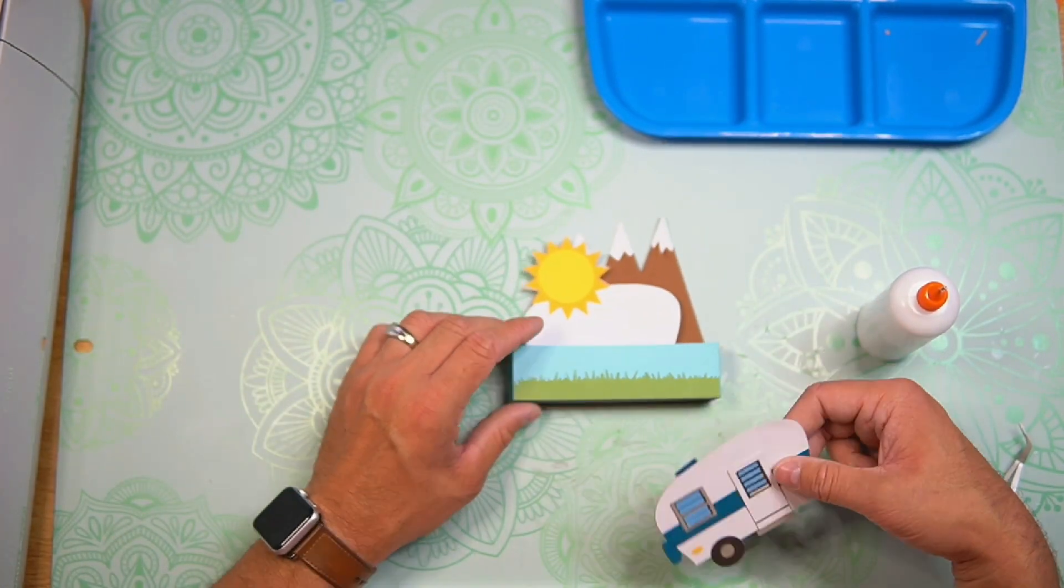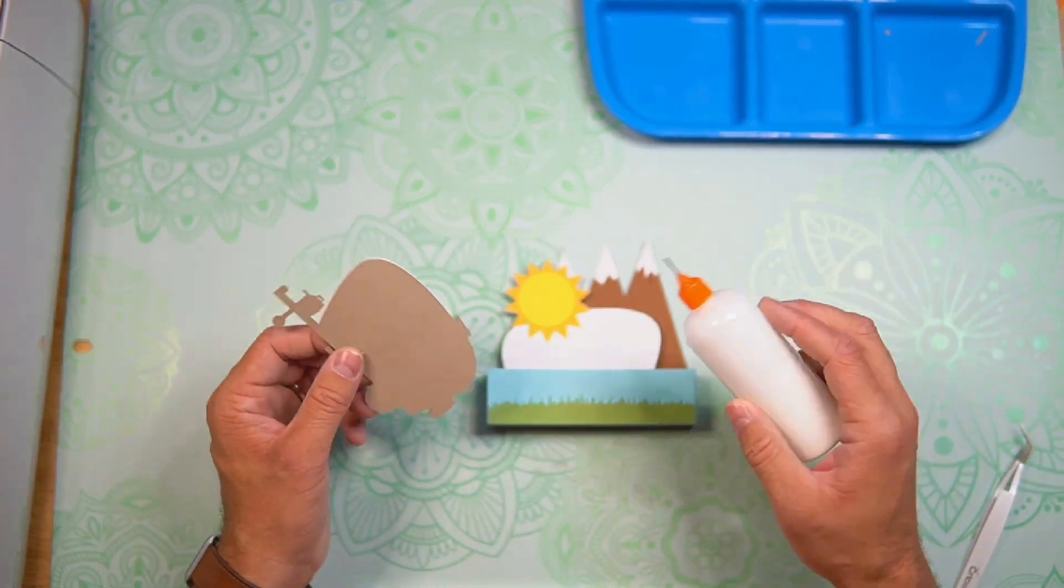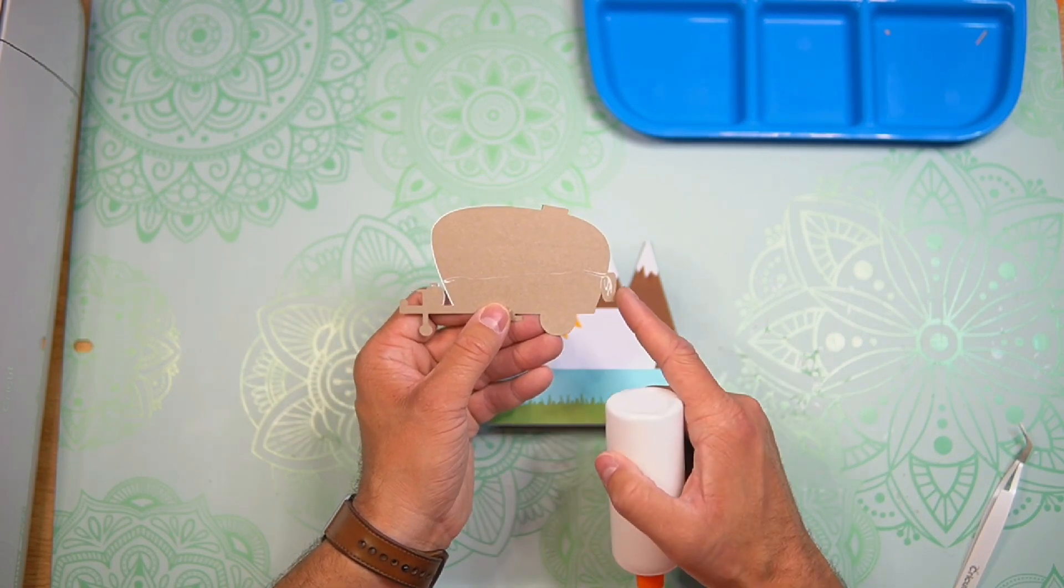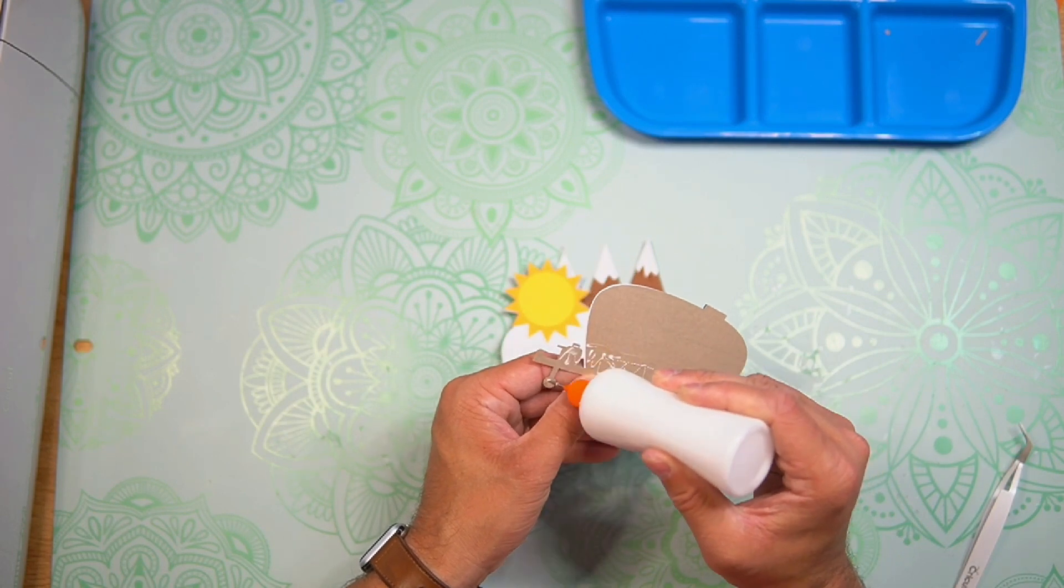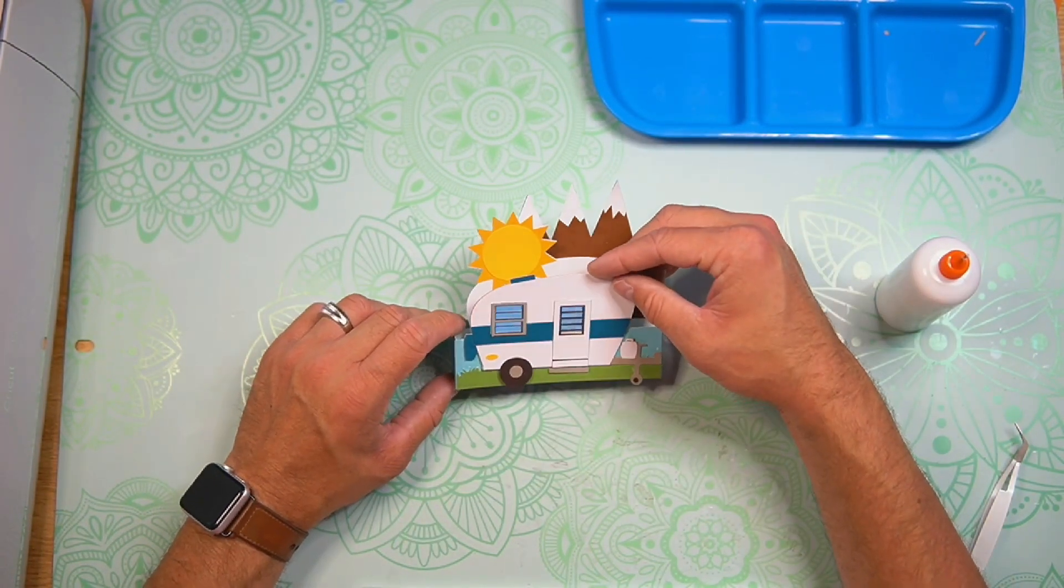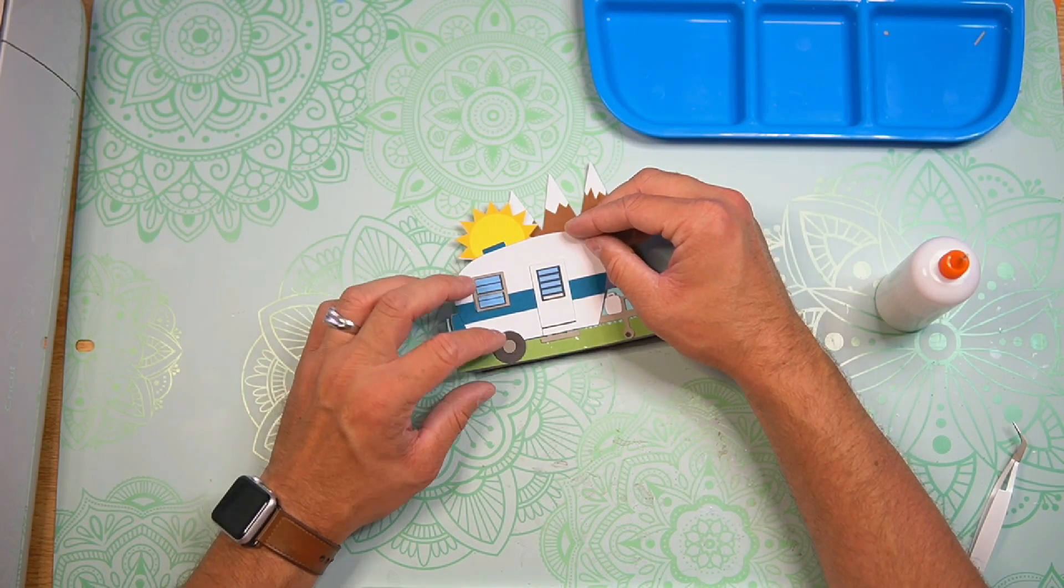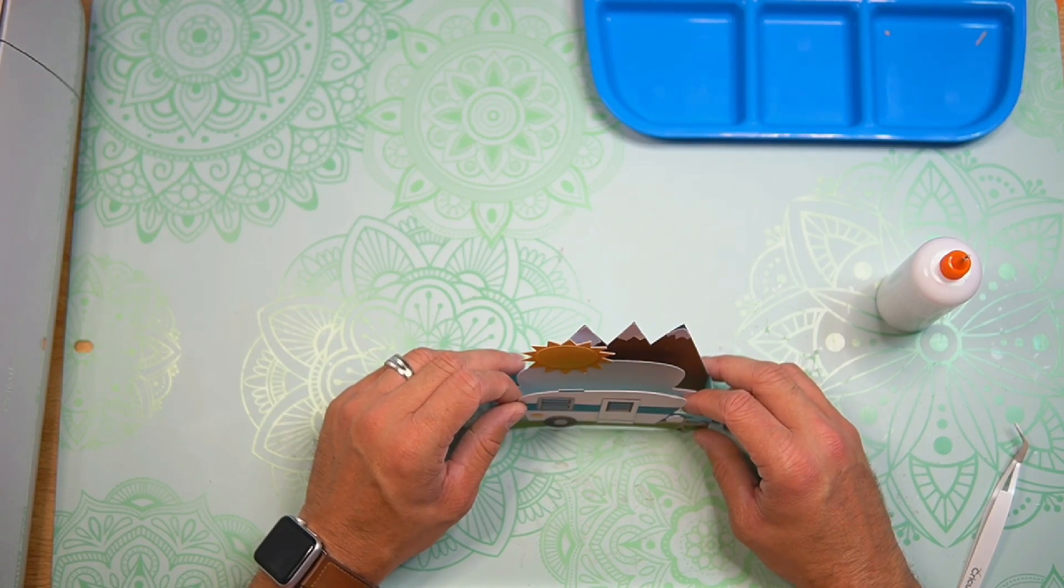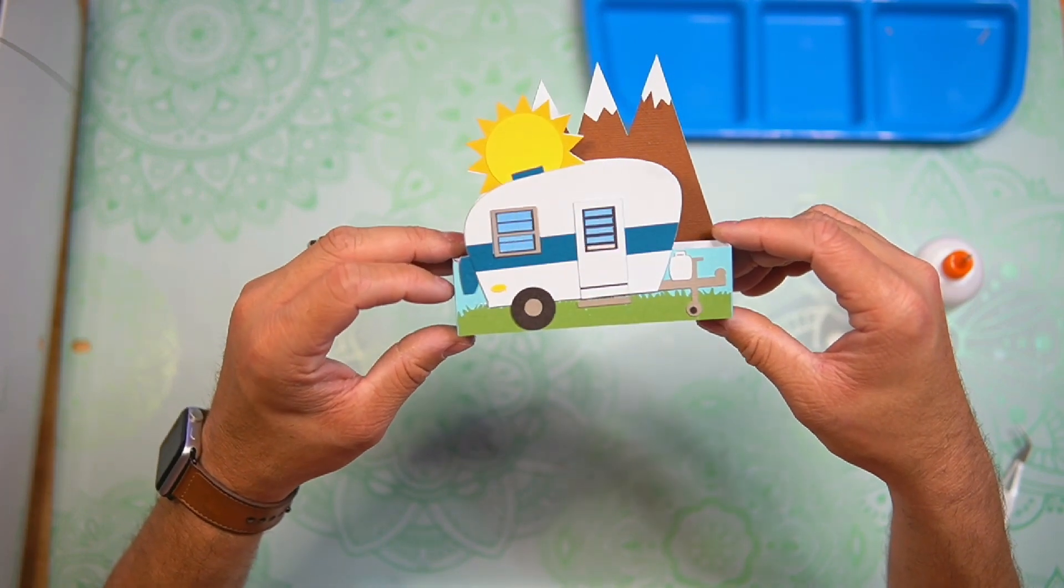Now to attach the camper, do not fold your card flat. For this part, you're going to want to make sure that it is laying the way that you're going to want it when they open up the card. Go ahead and add your adhesive or your glue all the way across. You're going to want to add glue just below the little tire there. So all along the bottom edge here, probably about the bottom third. And now you're going to want to make sure to line up the camper with the inside piece. That looks just about right. And there we go. There is our cute little camper card.